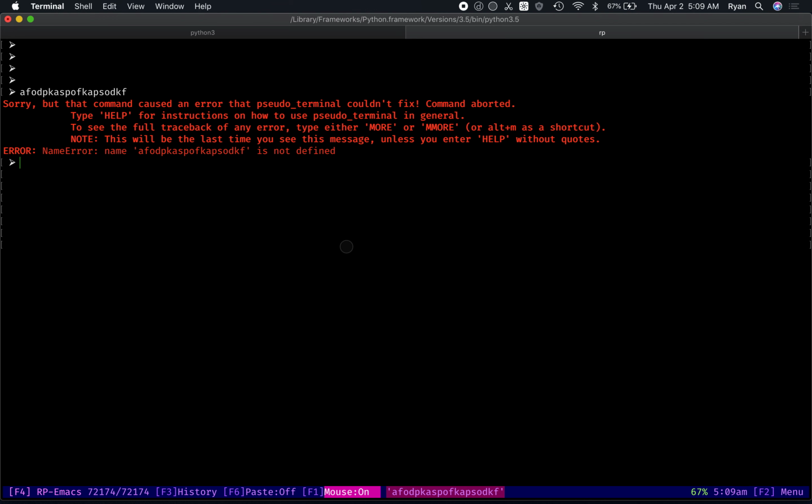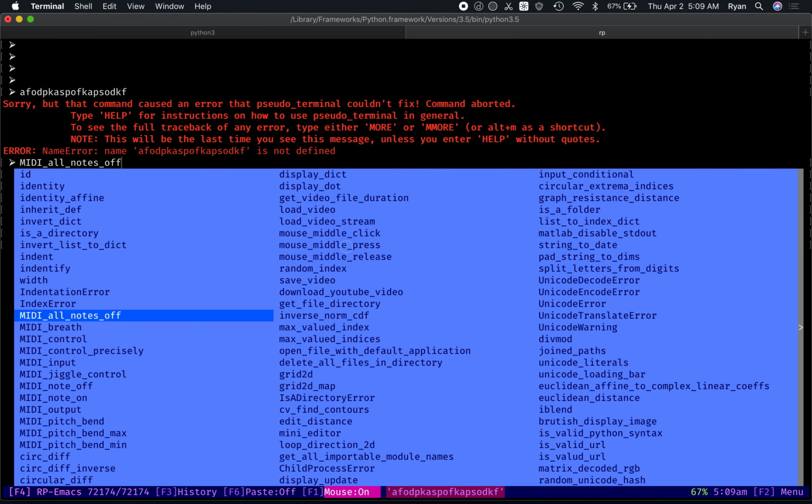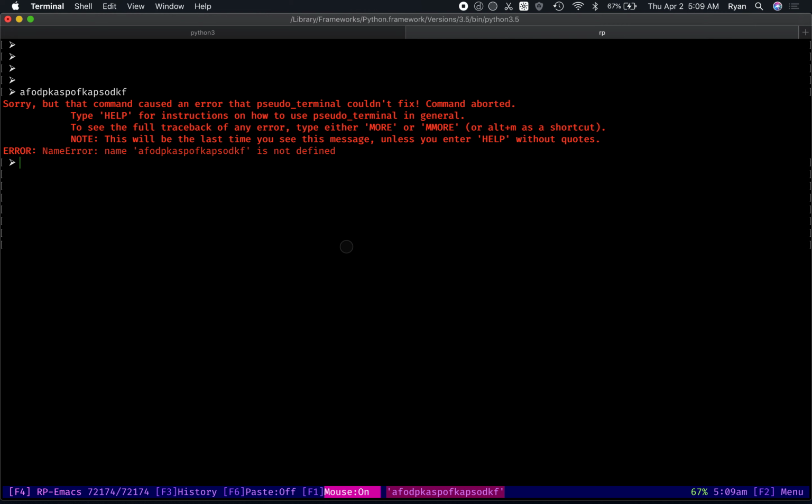So, for example, I'm going to show you another feature of RP, which I call microcompletions. Unlike autocompletion, which is a large menu when you type some letters and you see this large menu of completions that I can hit tab over and over to go through, microcompletion is a term that I use for my own projects. It's not a universal term, this is a term that I made.